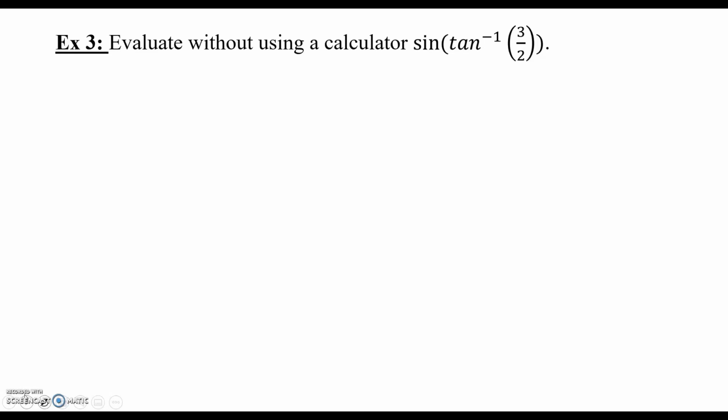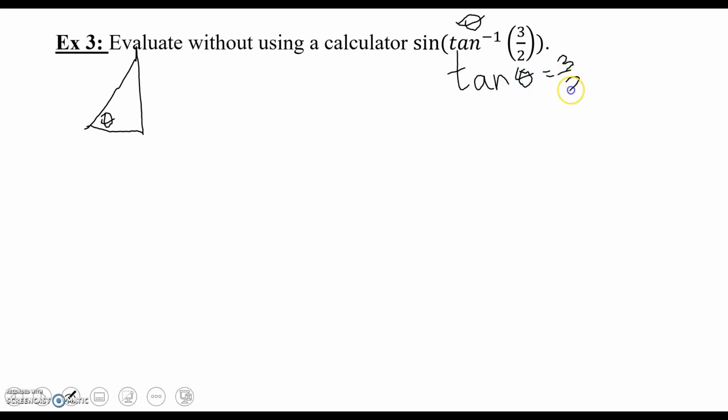Okay, and one way we can do that is we can set up a triangle. So if we go back to our very basics of when we first defined our trigonometric functions, we use right triangles. And imagine that's a nice right triangle. I know it's a little crazy, but if this is our angle, we'll call it theta. So we're going to let theta represent this. Then the angle theta that has a tangent of 3/2, because remember the inverse tangent of 3/2 is the same as saying the tangent of theta equals 3/2. So I'm looking for the angle theta that gives me a tangent of 3/2.